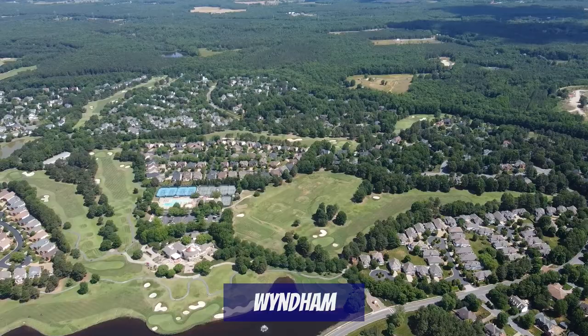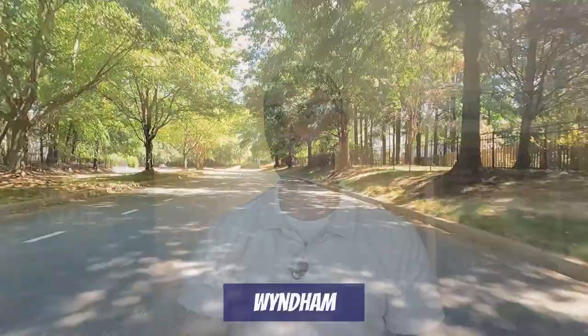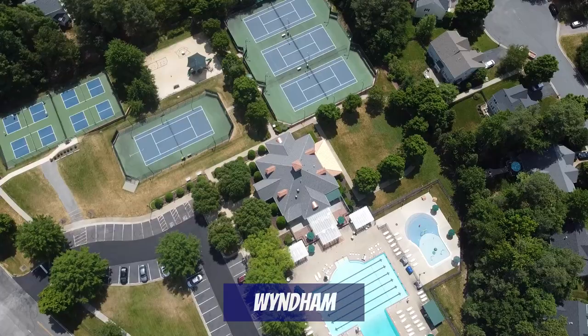Also one of our top picks is the Windham neighborhood. Windham is located east of Pouncy Track Road, north of Knuckols, and bordered by the Chickahominy River — a huge neighborhood with almost 1,300 acres and just under 1,700 homes. It's a master-planned community developed in 1992, practically an older version of Magnolia Green with similar amenities and a golf course within the neighborhood. What we love is how beautiful it is: sidewalks, mature landscaping, tons of green space so it doesn't feel overdeveloped. There's a very socially active HOA hosting about 20 events per year — including a spring carnival, a crab feast, a Cinco de Mayo party — plus an adult pool, kiddie pool, four tennis courts, and basketball and volleyball courts. The HOA is just over $200 per quarter and includes amenities and trash removal.